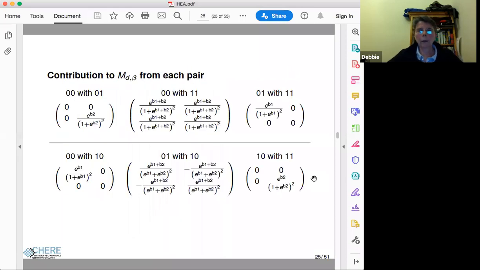So I'm doing that in exactly the same way as I illustrated before. So if I have 0, 0 compared with 0, 1, I'm just getting information about attribute B, but not about attribute A, because both of the options in the choice set have that at the same level, 0. Similarly, when I look at 0, 0 with 1, 0, I'm getting no information about attribute B, although I am getting information about attribute A. And so I can proceed in this way with all 6 choice sets to see what contribution each of those choice sets would make to the information matrix if they were included in a design.